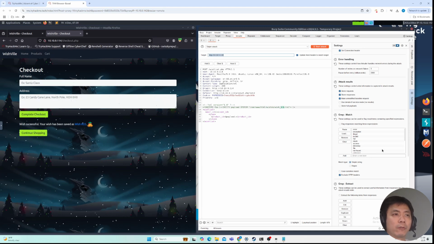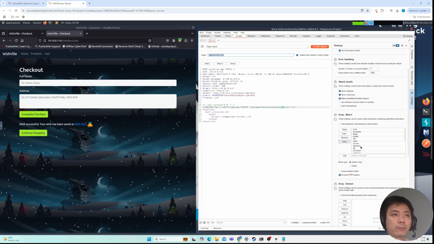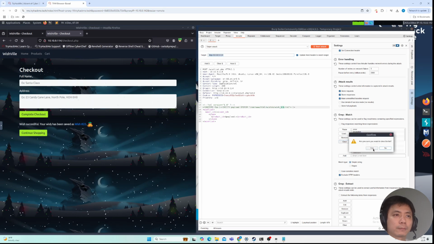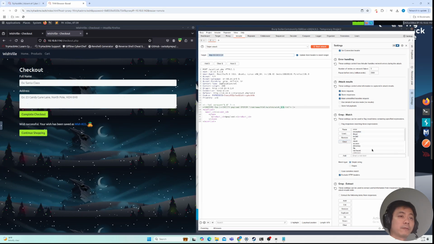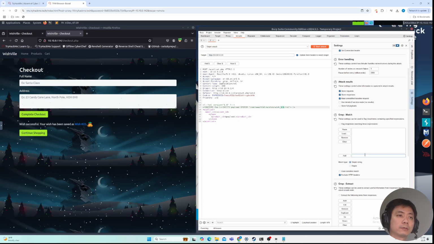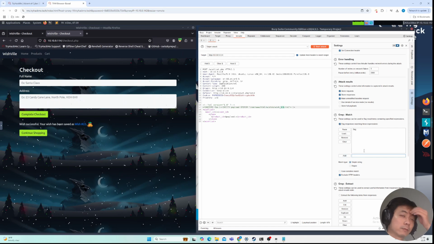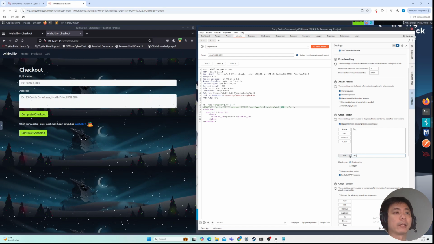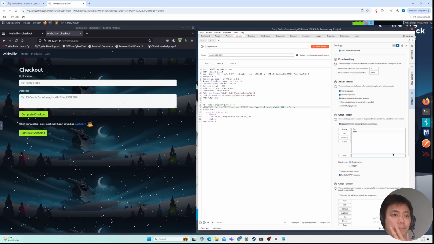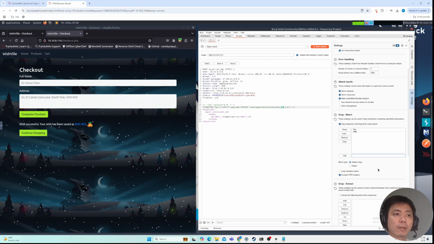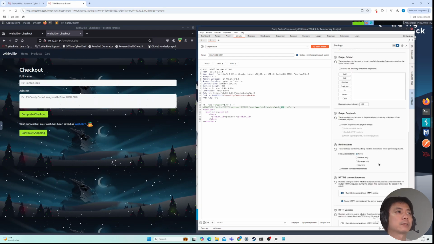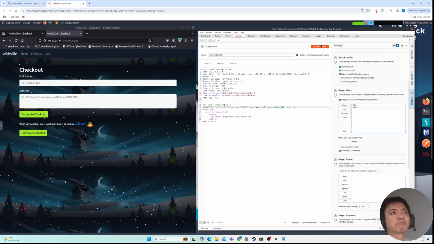First, we remove these preceding keywords, and then add those two, flag, add it. THM, another one, add it. Now we have two keywords to look at. They should be in the same request. And everything looks good. Let's start the attack.